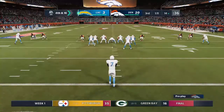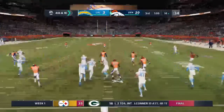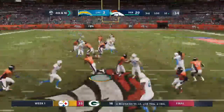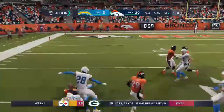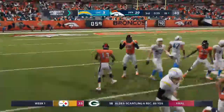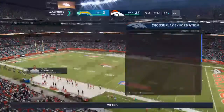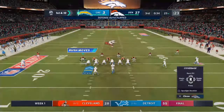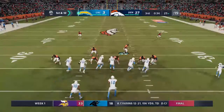Here's Matt Bosher now as the drive goes backwards, so he's on to punt it away. 44 on his first punt, and this is a good kick as well. Returning it, here's Hamler. Well, that looked for a second like he might take it all the way, but as it stands, it's still a massive return. Beginning of the drive, 1st and 10 coming up for the offense. We'll see how this defense does here in the third quarter.